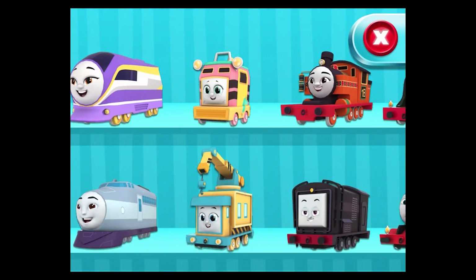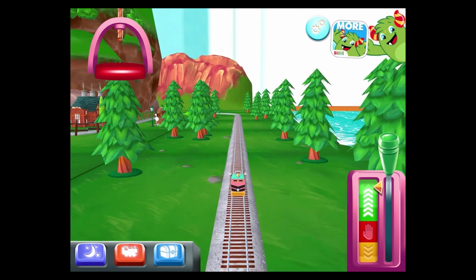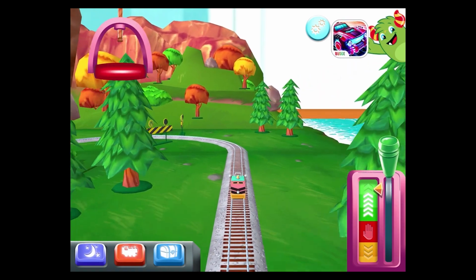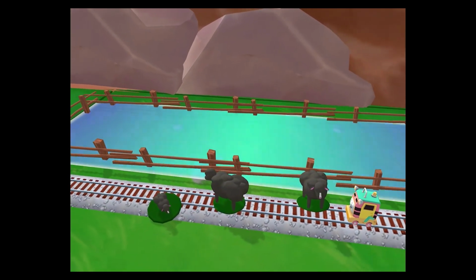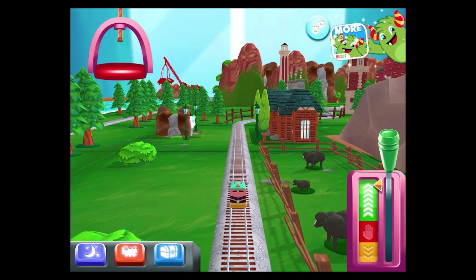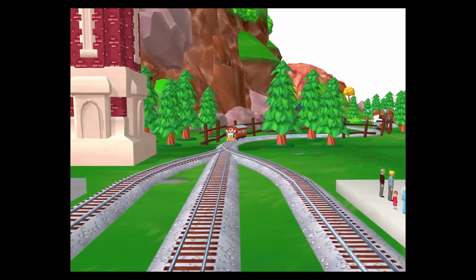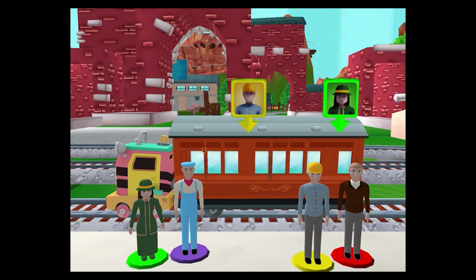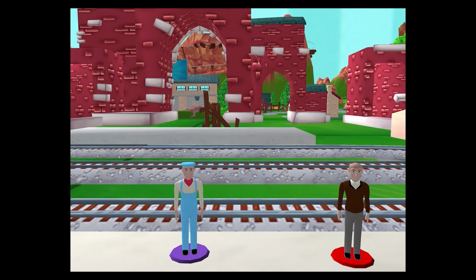Choose your engine. Sandy! I love that. Oh no, it looks like something's blocking the tracks. Can you move it out of the way? Great! Help the passengers board the carriage. Excellent! Cool! Thanks for helping out!